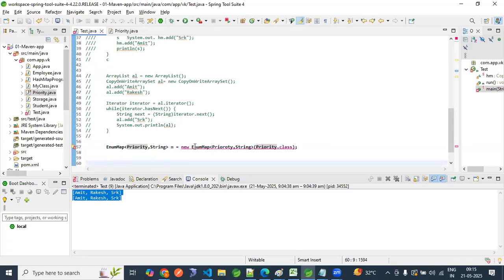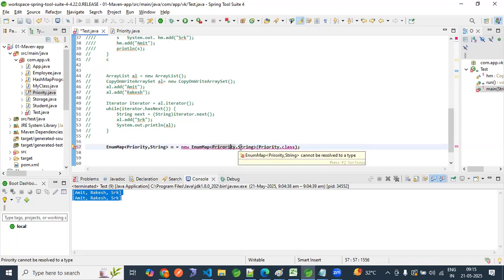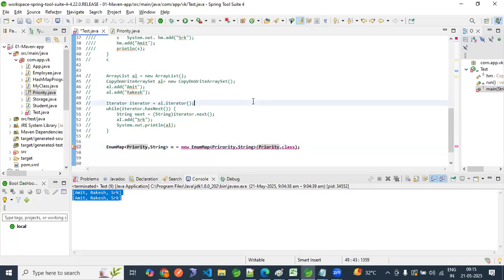There is a spelling mistake in EnumMap. Copy this class name, paste here.